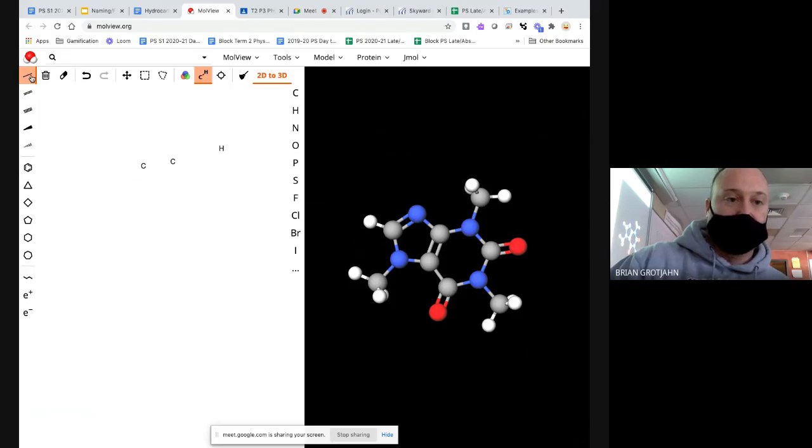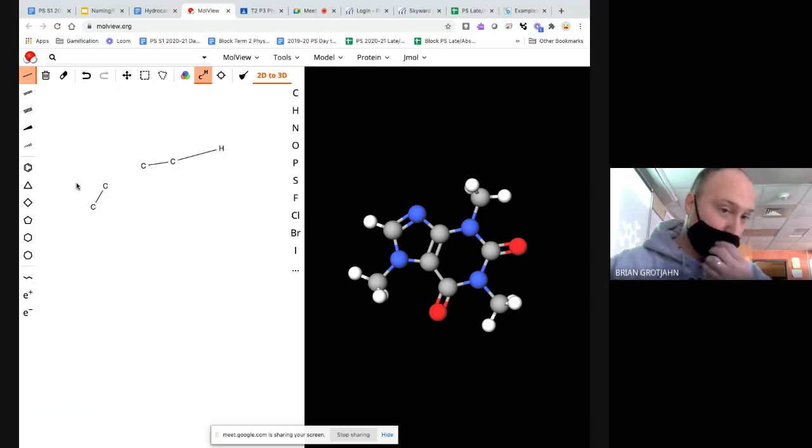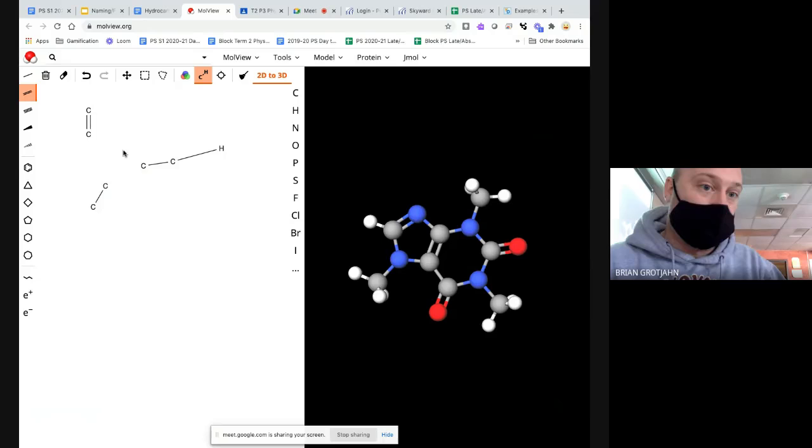This right here is dealing with a single bond. So I can go like that and connect the 2. Make a single bond that way. Or if I just want to make 2 carbons and a single bond between these 2, then I just click it like so. Same thing. This next one is a double bond. And then triple bond is like so. If I want to add something else to it, so I have a triple bond and I want to have a double bond off this triple bond, I click on the double bond, I click on the atom and the next atom I want, and then I can also move it. If I hold down the button, I can then move it wherever I want.